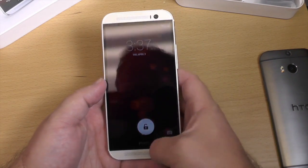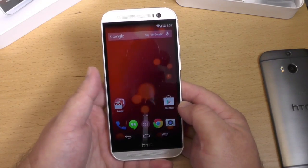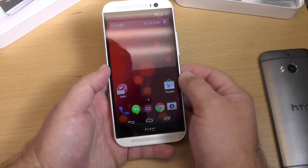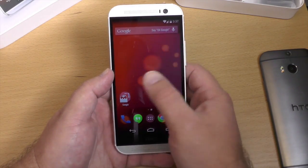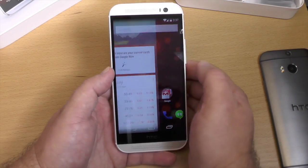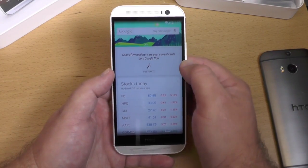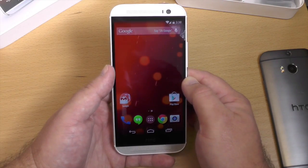There is Google's lock screen. We're used to that. And here's the home screen. Now this is technically called the Google Now Launcher, right? You probably remember this called the Google Experience Launcher for a little while before it was official. But here it is. So you can swipe over and get Google Now on the left. That's after you are actually signed into Google Now, by the way. So you might have to drag up and do that initially to get signed in.